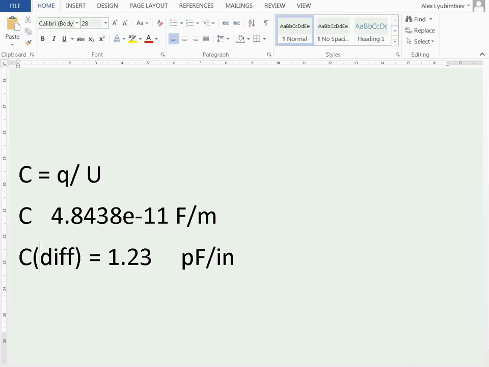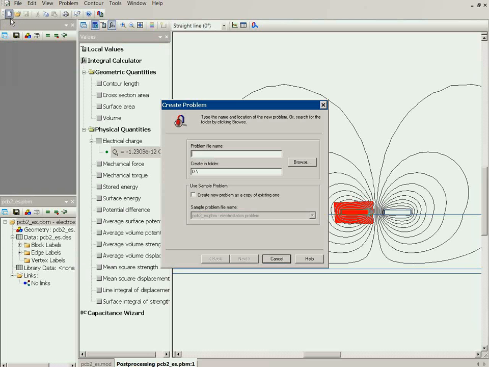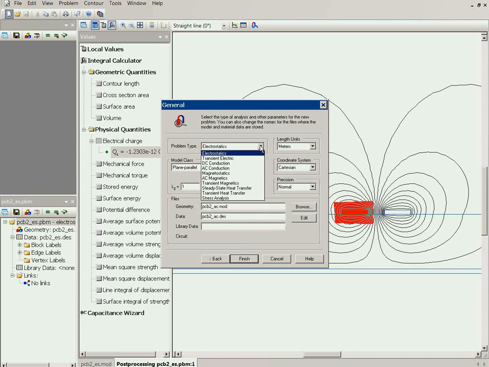Now let's calculate the differential inductance. Again, I will create a new problem, which would be an AC magnetic problem. So I change the problem type to AC magnetics, and the frequency is 100 megahertz.